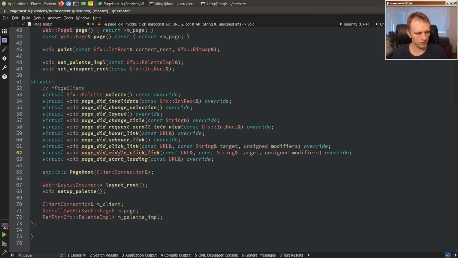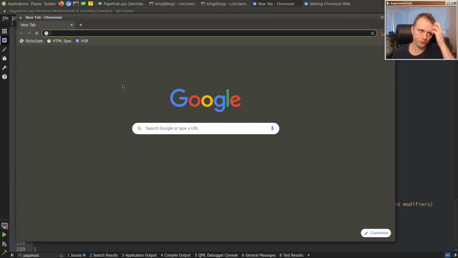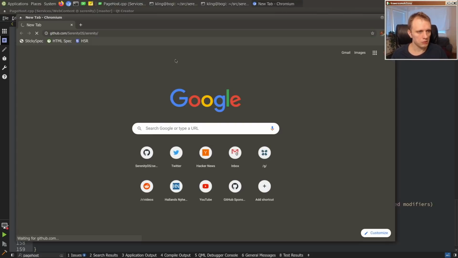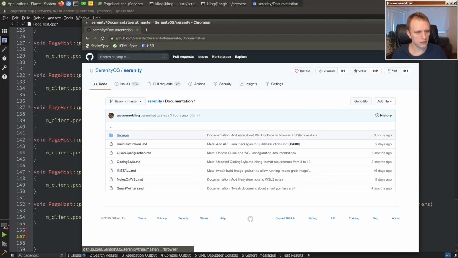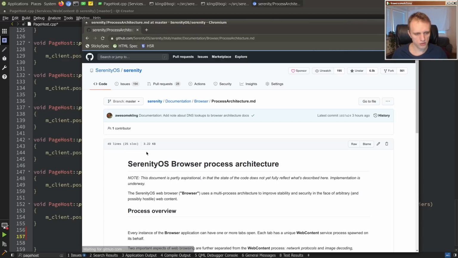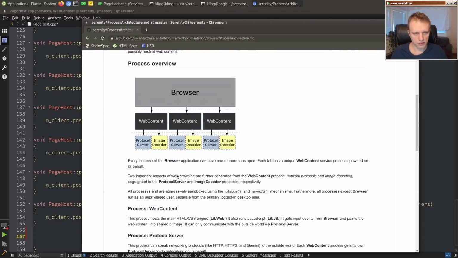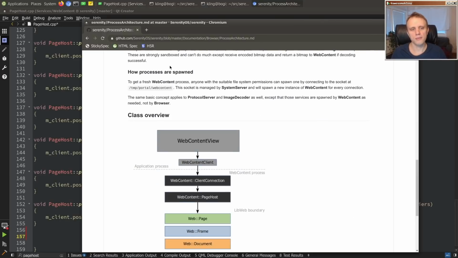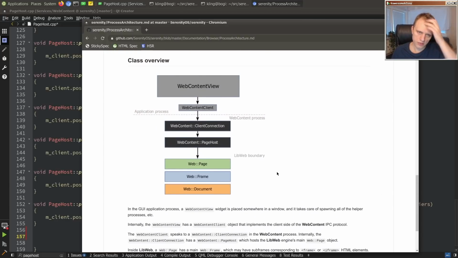And page host. By the way, I made a little documentation page here about browser. If you go under documentation, browser, process architecture, you can see this little diagram of the process architecture and a little description of each process, and also a very basic class overview with a little description of that.